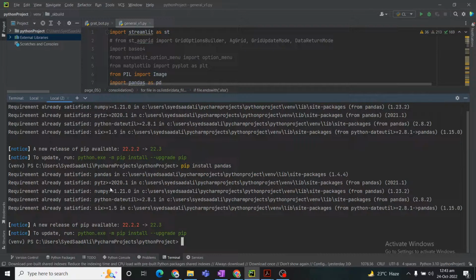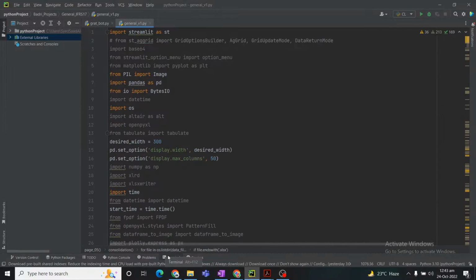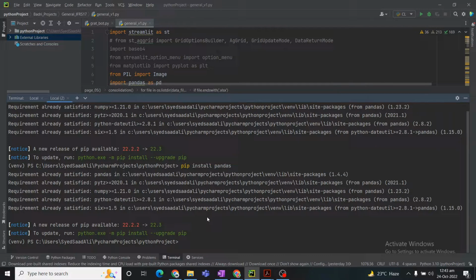In your case, when there is no pandas library and you type pip install pandas, the pandas library will be installed and show the progress bar. This is your PyCharm console, and here I have opened the terminal window. So here you can write pip install pandas.